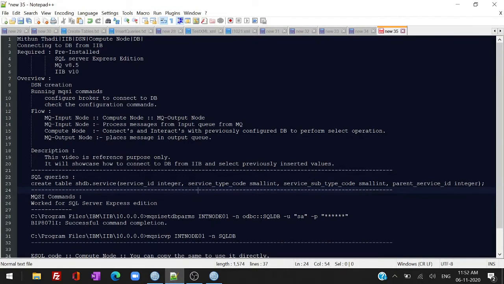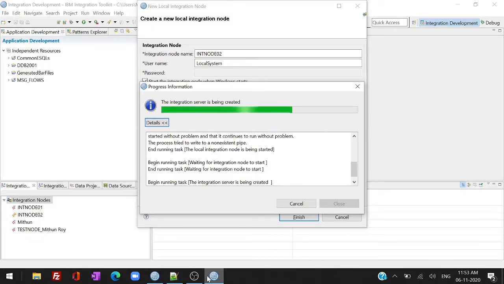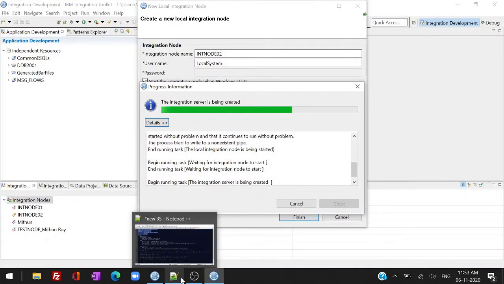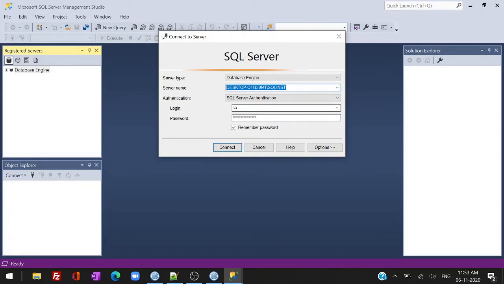So basically we are over here. I have my SQL Server setup already done. If you want to know how to set up SQL Server and all, that will be done in another video. But for now, let's focus on our motto, to connect to a database directly from IIB. I hope you already have some database installed. I'm showing it with SQL Server Express Edition, but typically the process is always the same for any DB, provided the DB is correctly configured. Okay, let's go and connect and see.